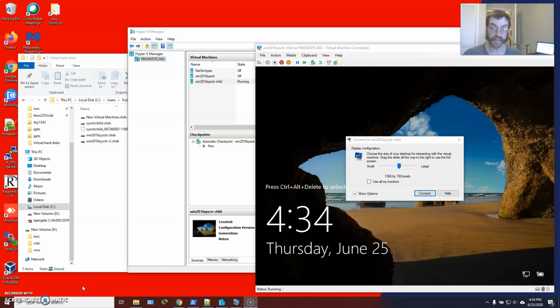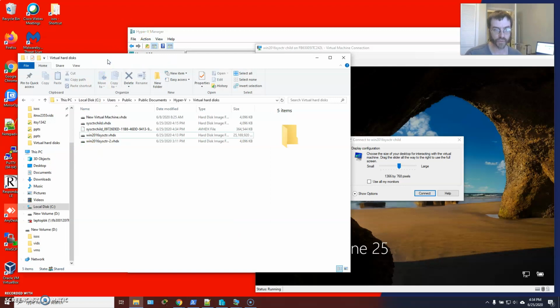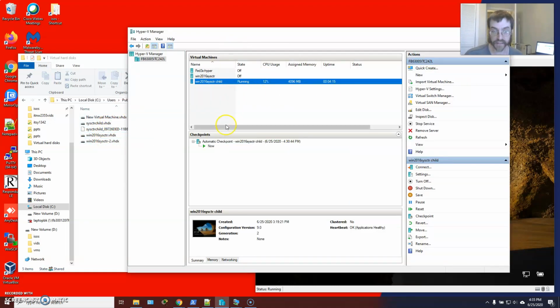The first thing you might need to look at is whether or not your parent has any checkpoints, because something a little bit funny happens when you create those checkpoints. And actually, I've got it right here. So I've got my child system up. See, it's running. I've got an auto checkpoint set.